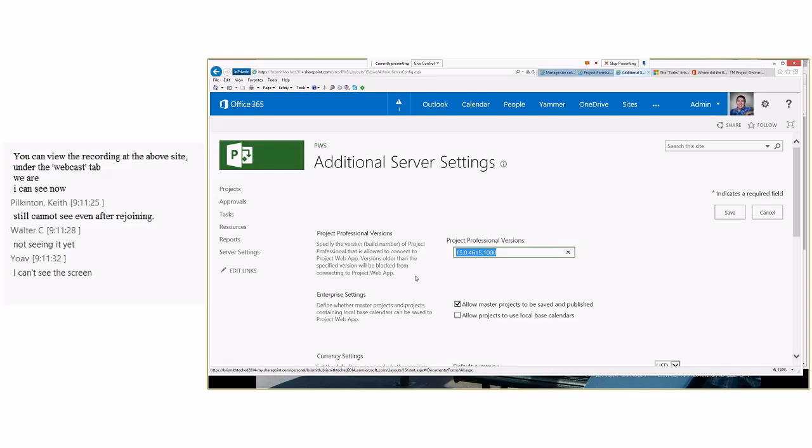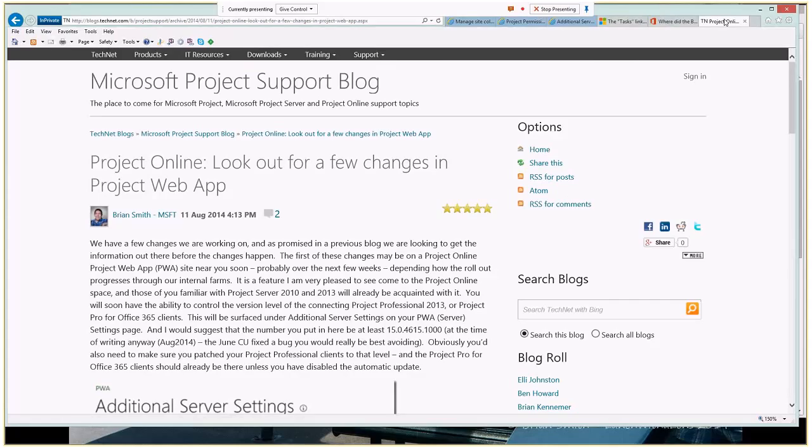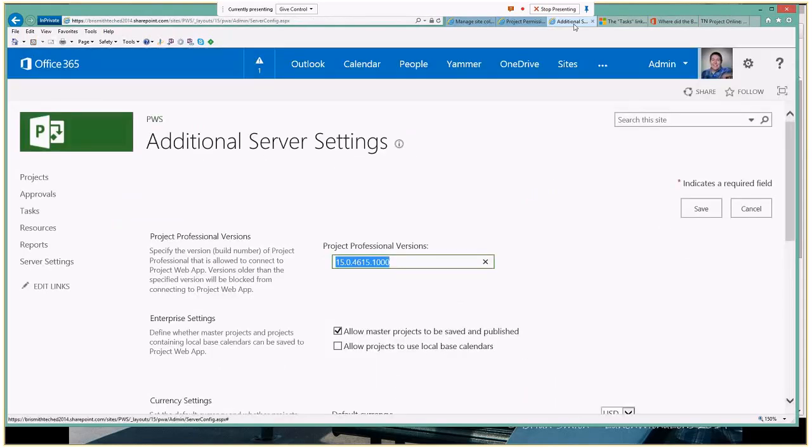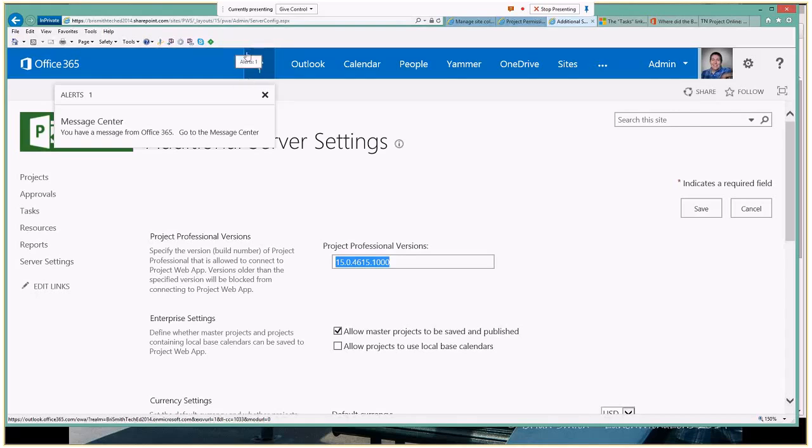That's a good one to choose, and that's the one I mentioned in my blog posting when I did this sort of introduction to this feature earlier on in August. The other couple of things I'm going to go back to the slides for, they're things that we've actually announced through the Message Center. So if you haven't come across the Message Center, it gives you this alert at the top of the screen in your Office 365 ribbon.